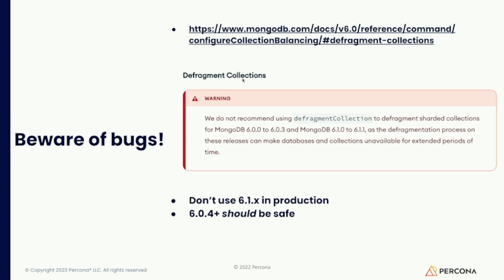As usual, with new commands, be careful with bugs. MongoDB released this statement in the documentation. So this new defragment command is not recommended to be used until MongoDB 6.0.4. And obviously don't use it on any of the non-GA releases like the 6.1 branch. So here it says that it can make databases or collections unavailable for extended periods of time. So be careful.